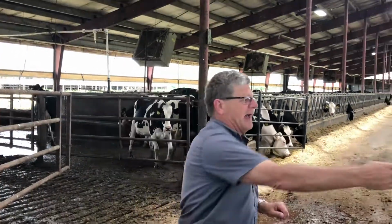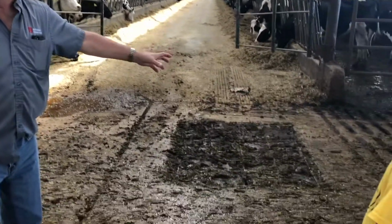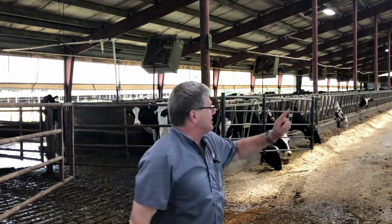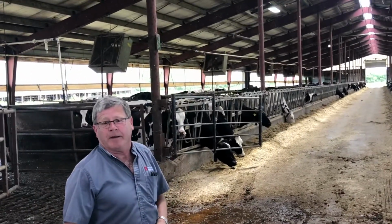Now, when they're cleaning these things out, the cows, they went off to the parlor to get milk. They'll start from that far wall back there, and they'll scrape all that manure that's in those alleys in the center area of the barn. The center area of the barn is a pit, and it collects all that manure. Now that pit is, up to the tip of here, 8 feet deep. So if I walked under there, I could hardly hit the top of that pit. And then from that post wide, and from that wall to that wall long. That'll hold about 5 to 7 days worth of manure from this barn.